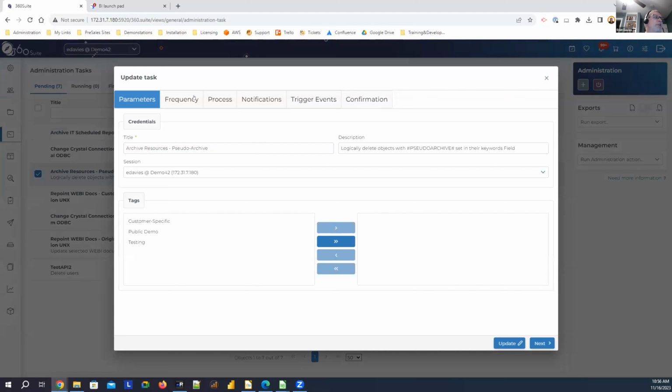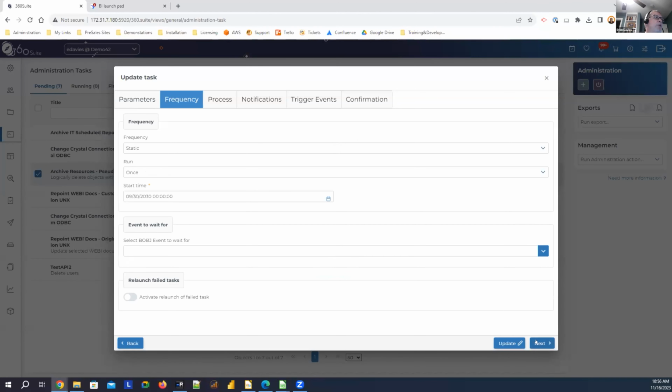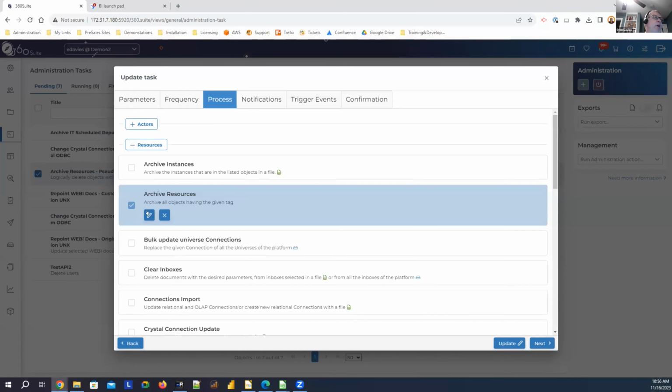task turns around and says, okay, I'm going to run, and I've got my parameters. I obviously have my schedule information here. Essentially, I'm just going to run it as on demand here. And in the process here, I turn around and say, I want to archive these documents. And then inside of here is going to be the rule that actually drives whether or not this is going to be, quote, pseudo archived.